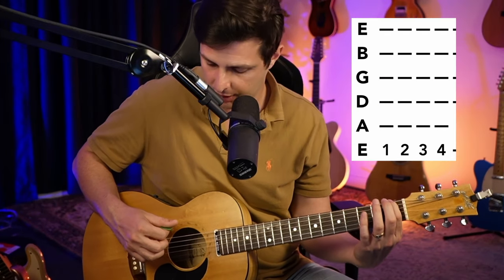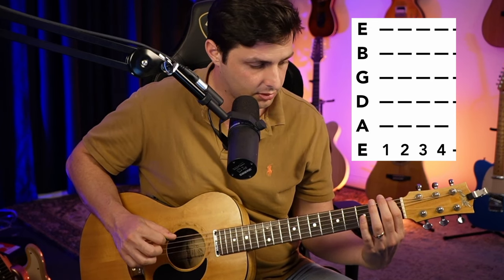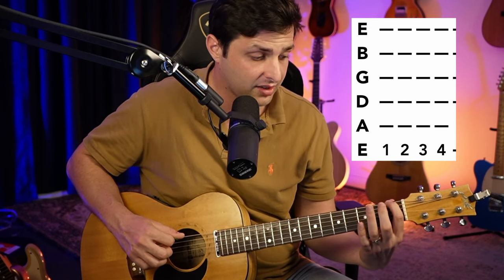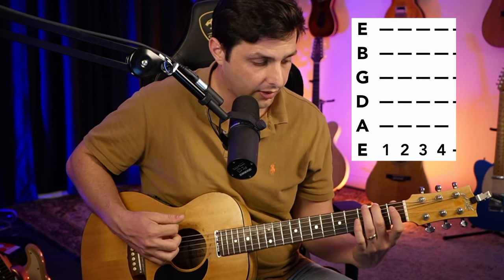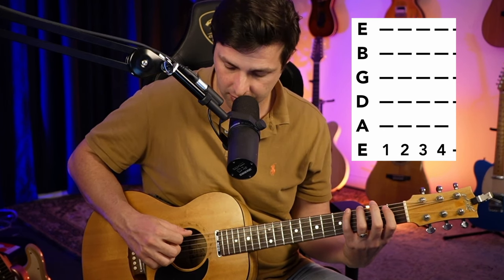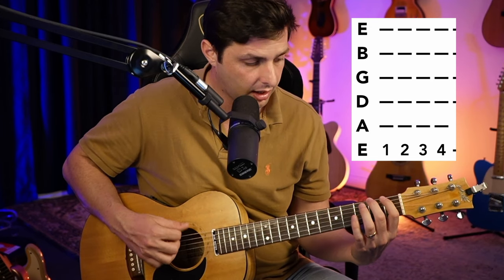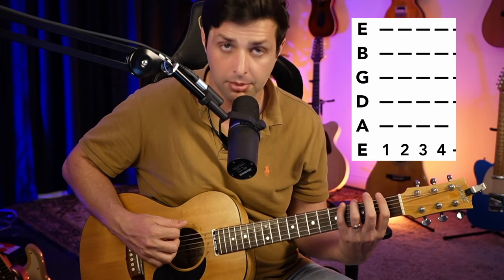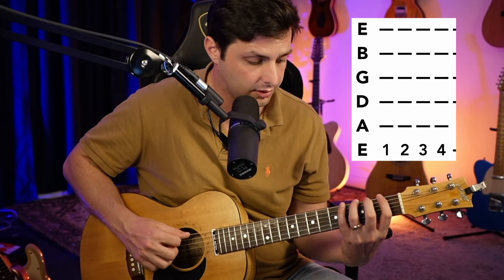I'll put a tab for you guys for this one as well in the show notes or in the lesson notes. And we're going to start here, downstroke on the first fret. And then we're going to move our second finger on the second fret, E string, upstroke, and then third finger, third fret, downstroke, and then our pinky on the fourth fret, upstroke. So it's just that: down, up, down, up. You can do that again: down, up, down, up.